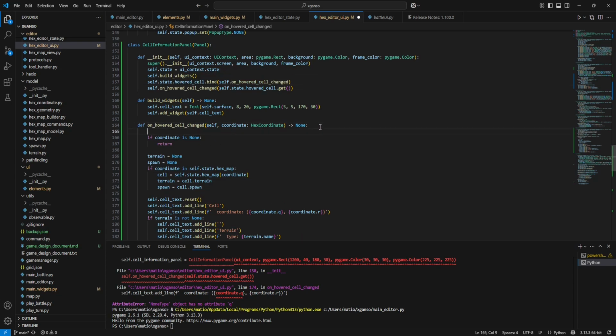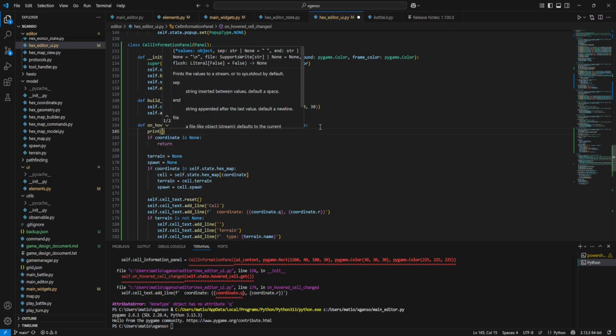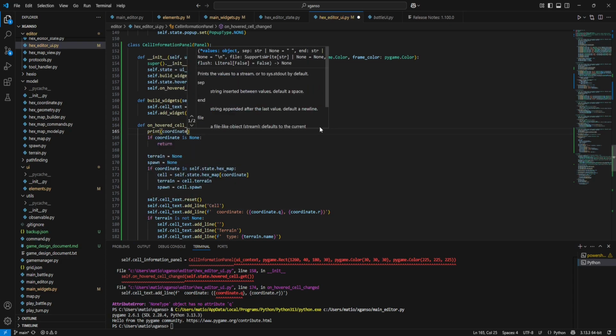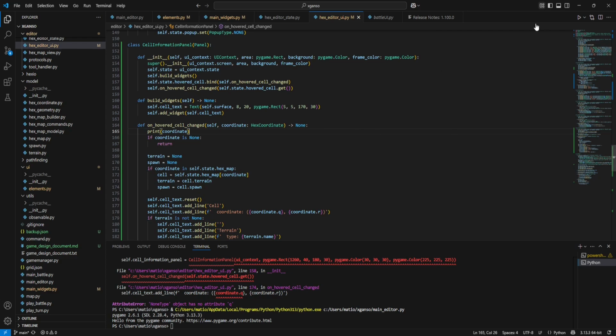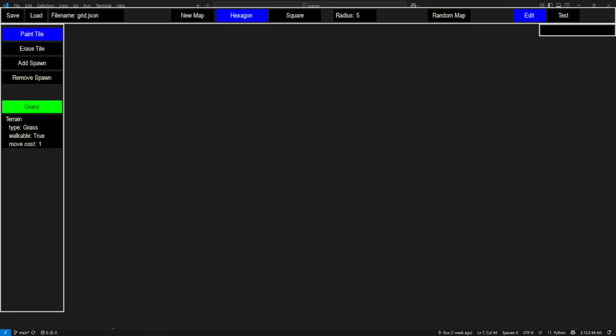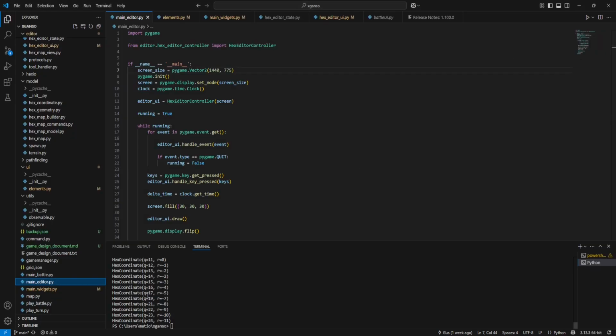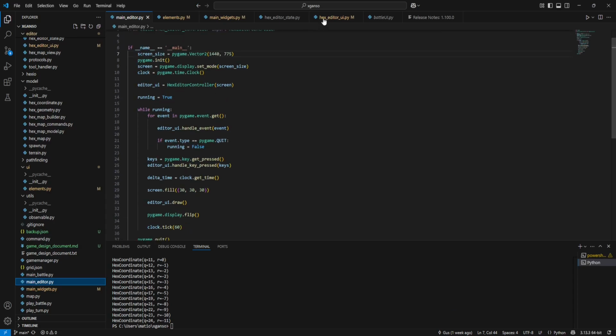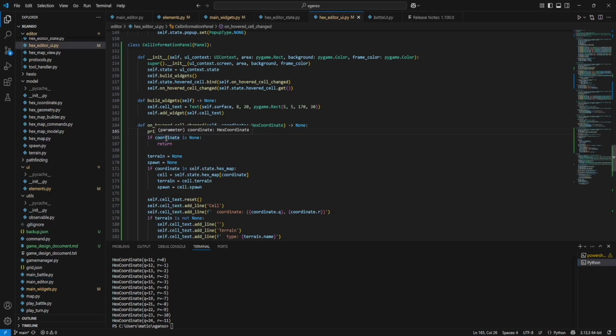Okay, let's do some quick and dirty debug to see what's happening here. Okay, there are coordinates being displayed here, but for some reason it's not updating.